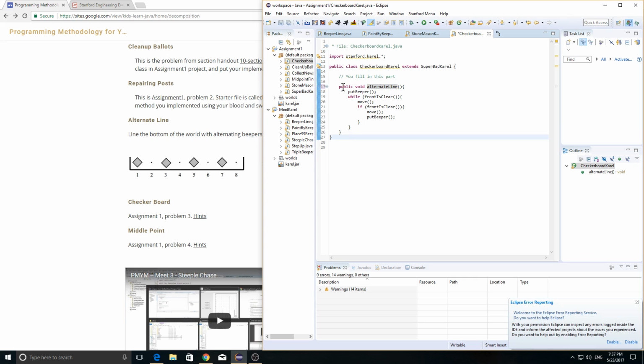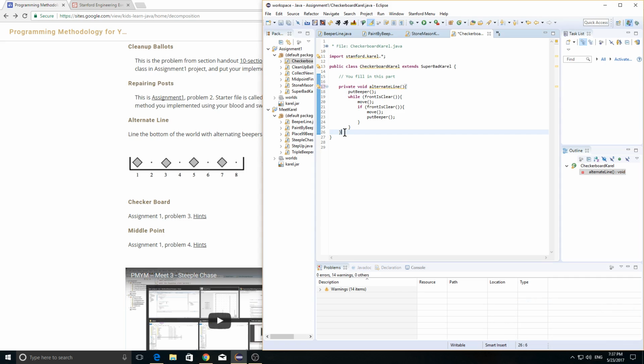make this private. And then we have another public void run, and then we put down an alternate line first.